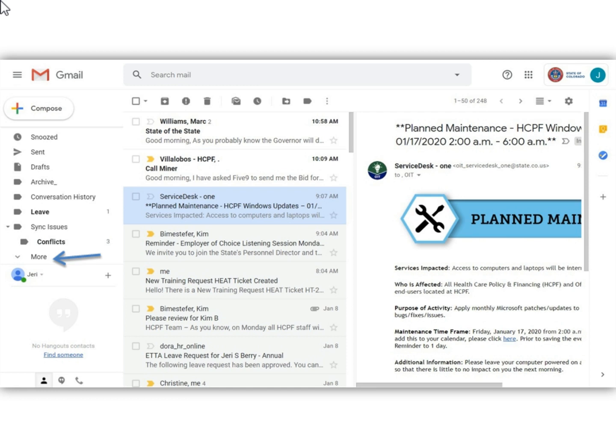So labeling and foldering are similar in the fact that you can organize your emails into categories or into groupings that way. Where they kind of differ is since you only have one copy of an email in Gmail, I've heard lots of fun stories about people forwarding emails to themselves multiple times to try and organize it in multiple folders. But within Gmail, you can actually apply as many labels as you want to a single email and not have to make copies of it by forwarding it or printing it and PDFing it or anything like that.